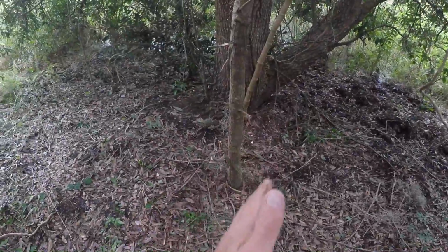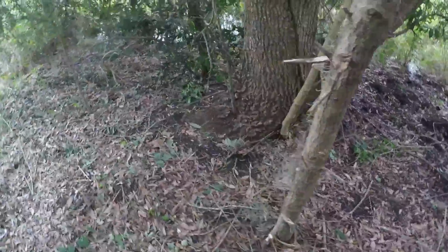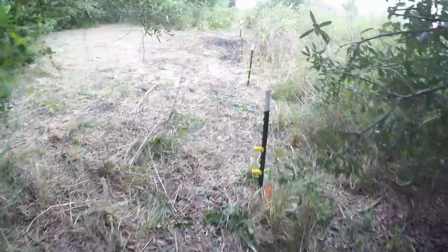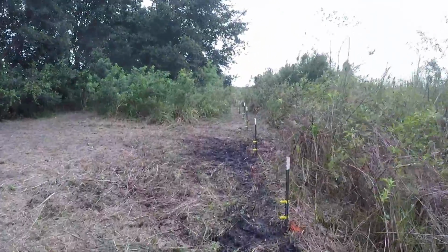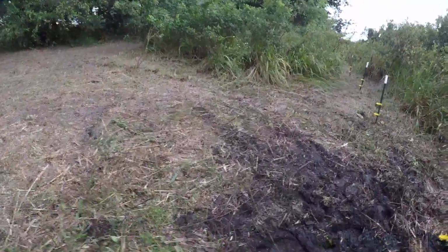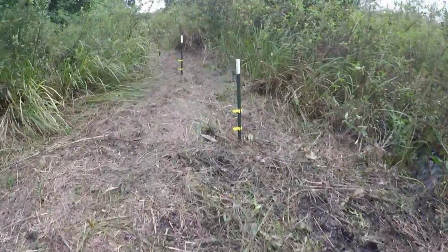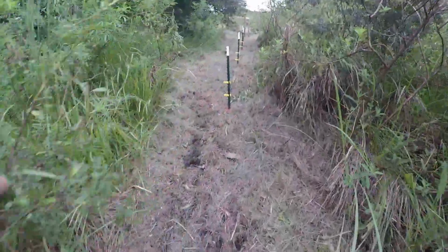So this pole that I would usually use as that post down there, this tree actually marked it off perfectly, so why not save a pole, put it right there as a tree. We're gonna run insulators off of that, connect to here, and then this side right here, as you can see, opens up in here. Nice, all this in here, right next to the water, literally. And then we'll come out here.